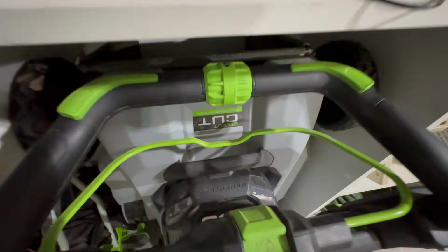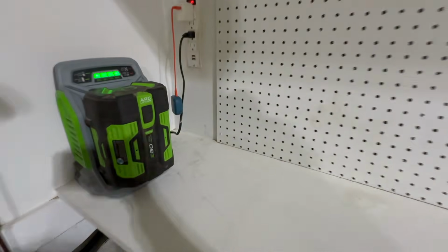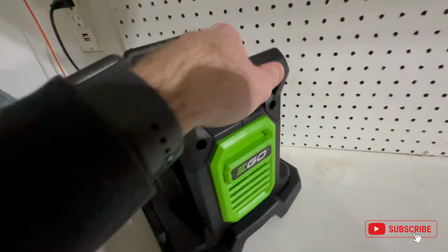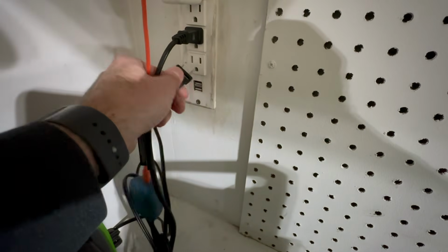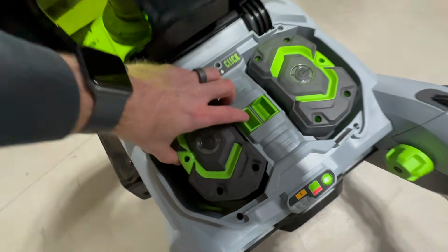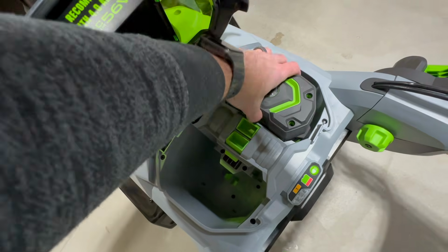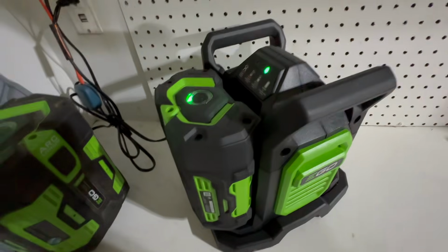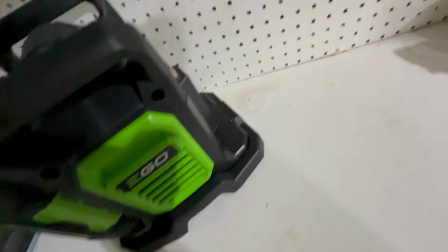Here you can see this fun little workbench / shelving unit that I built to go around my Ego lawnmower when it's all folded up. This is my little unique go-to area for all of my outdoor equipment, and here is where I'm going to charge all of my other batteries, including the existing battery from my lawnmower. Getting the batteries out of the snowblower is easy. You just pull on the tab and it will release the battery, and you just pull it right out. Back at the battery charger tower, you just drop them straight on, and there will be an indicator light showing you the charging status of each battery on each side.